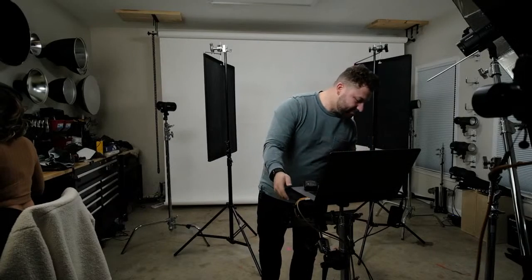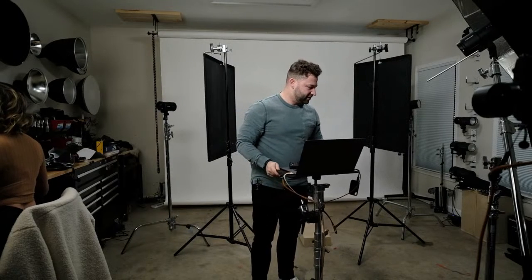Depending on how you like to shoot, some people don't necessarily want that extra information that's in the white background, some people do, so you might want to shoot a little bit lower than that. So we'll do that with TTL, and then we're gonna bust out the light meter and have some fun with that as well. So that being said, let's do it. I'm gonna do the background tester.